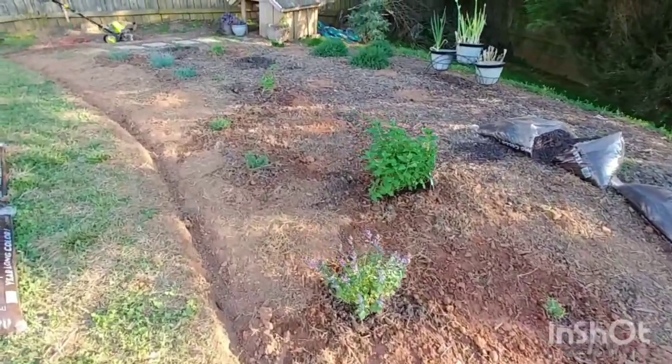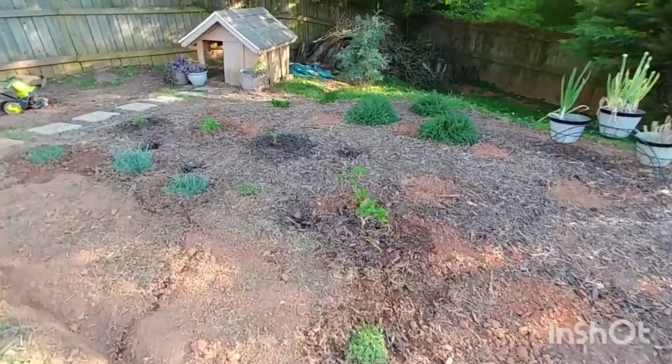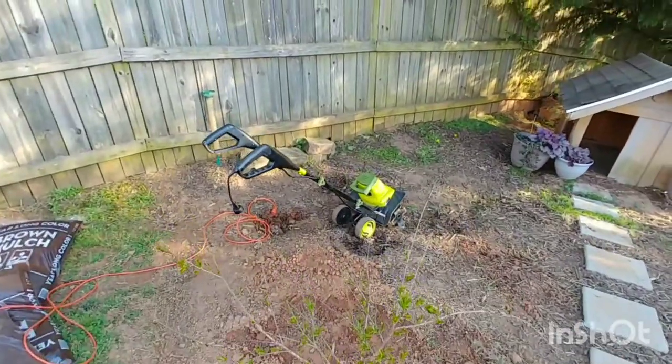Now I'm gonna get pretty much ready to edge and then mulch.